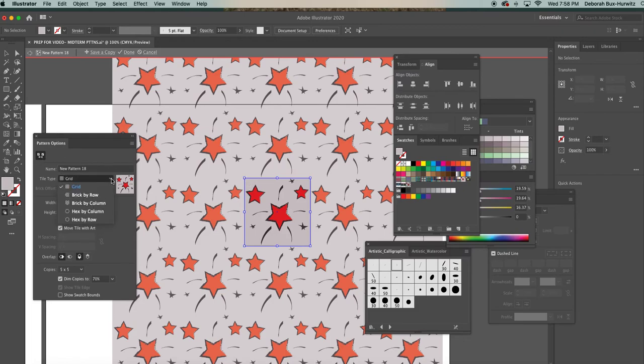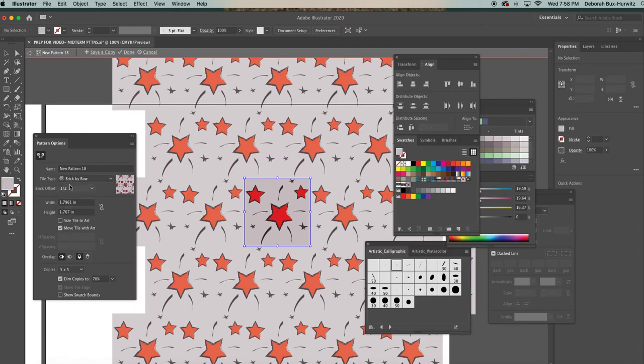Underneath, there's also the tile type tool. So if you click on this right now, I'm under grid, which means that every box, remember these are all the ground color boxes repeated, left, right, up, down, is the same motif over and over again. That's the grid repeat tile type. These are your repeats. And then underneath is brick by row. So if you just look at the diagram, what it does is takes your square boxes and stacks them like a brick pattern would be. And you can see that that changes the way your pattern repeats as well.